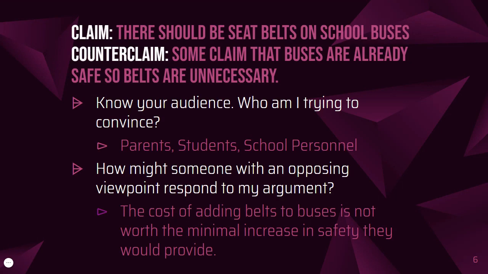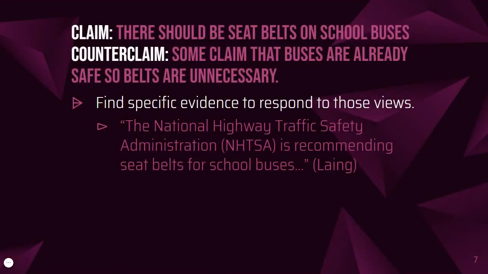So the first thing you need to do is know your audience. Who are you trying to convince? Well, in this case, you're trying to convince parents, students, and school personnel. Then you need to think about how someone with an opposing viewpoint might respond to your argument. They might respond that the cost of adding seatbelts to buses is not worth the minimal increase in safety they would provide.